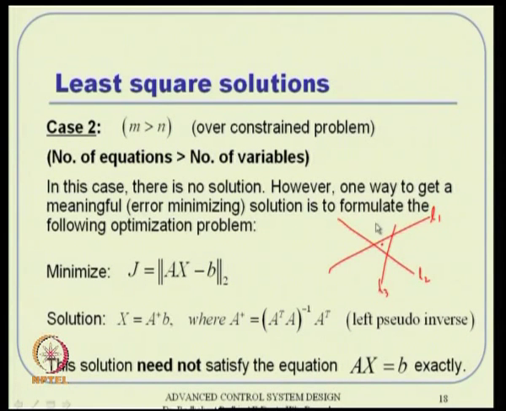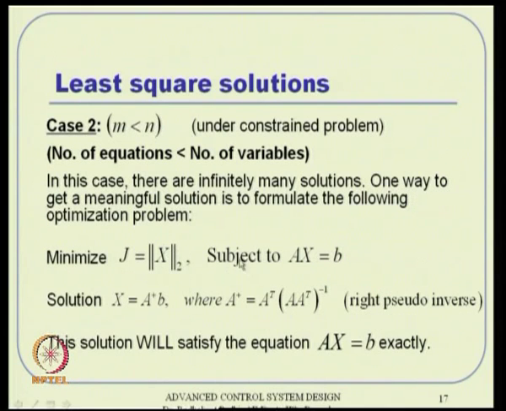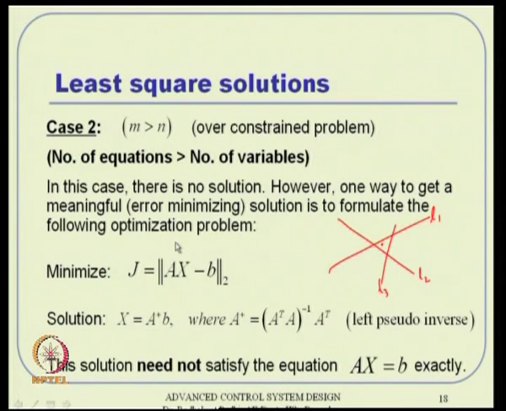We are not interested in any of that, rather we will find some solution which is rather close to all of them. So in that sense, let us go ahead and minimize this particular quantity, Ax minus b, second norm of that. We will try to minimize that quantity directly. Remember, this cost function is different from this optimization problem. Here we want to minimize the norm directly subject to this constraint, but here you just want to minimize this one as a free optimization problem, there is no constraint actually.